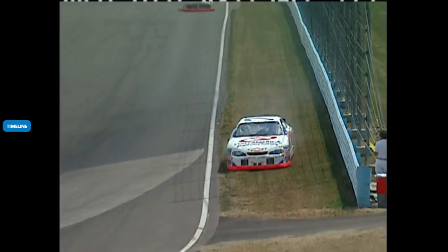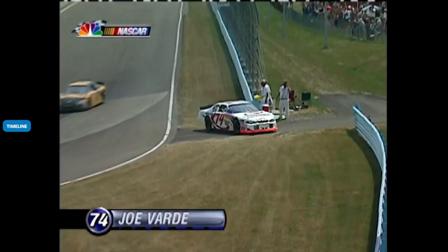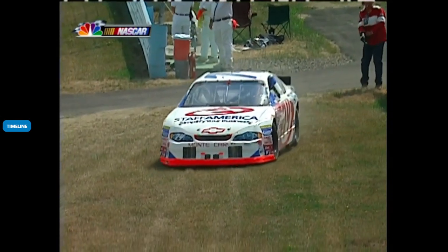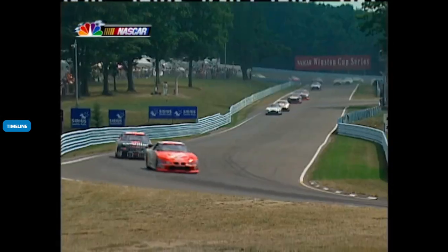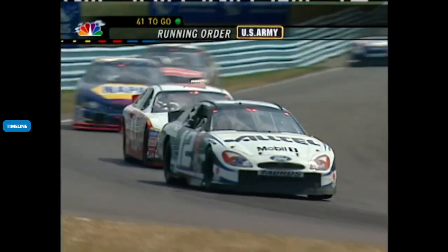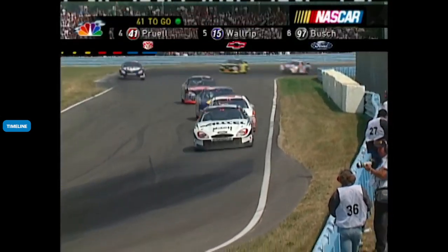Joe Farty off. Come on, Joe, get it on the racetrack. Looks like he may have a problem there. Yeah, he's turning it out. Joe, 52-year-old from Tampa, Florida, many years experience in road racing. He's won 5 or 6 times here at Watkins Glen in various classes of cars. Spends his time during the week now building engines for a lot of NASCAR Busch Series teams as part of the AMIC engine operation. This was his first Winston Cup start today.